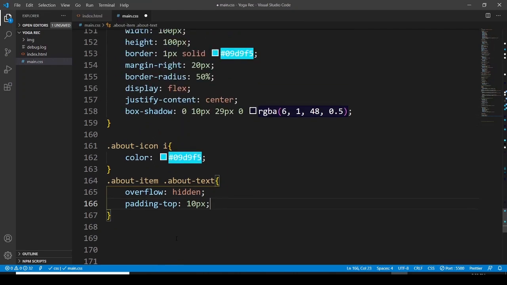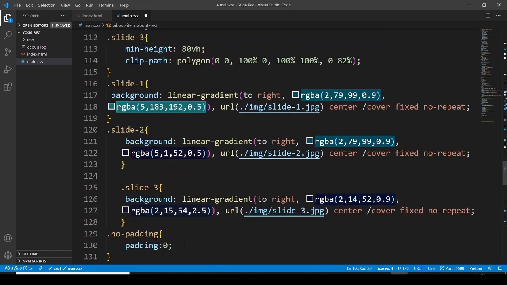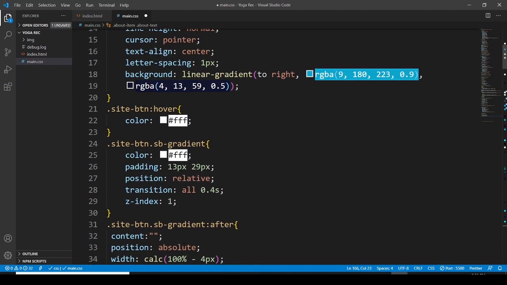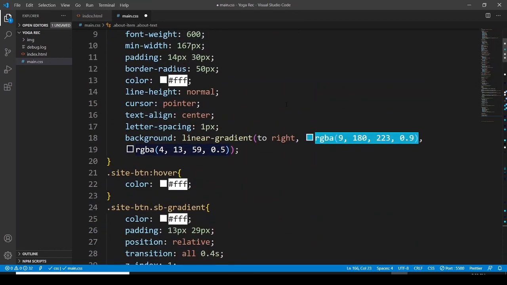I'm thinking something else for the button. You know what? Let me go on top, and here for the button, despite using this to write, I should change it. I think it would be easier and more attractive, 145 degrees, and the color is going to be not this.